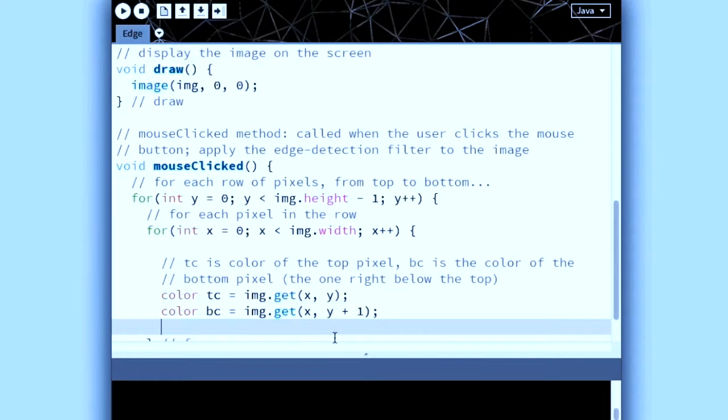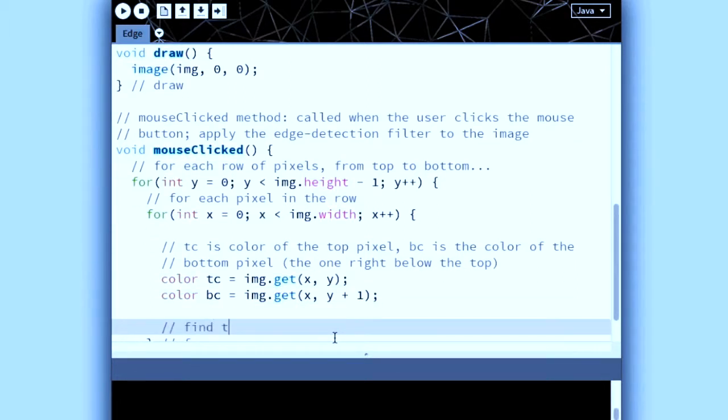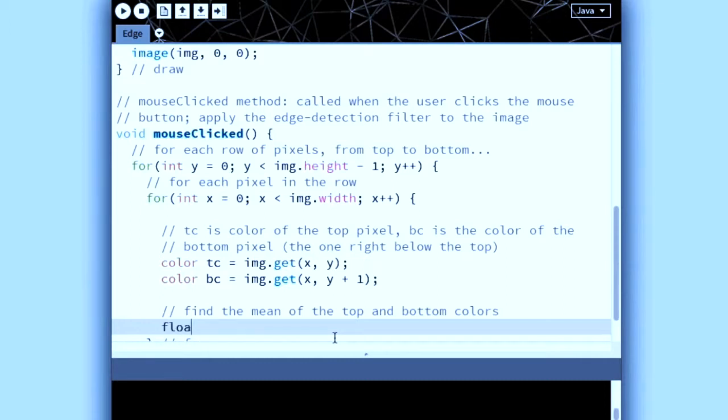Okay? Now we're going to find the average of those. And we'll store those averages in float variables called TA and BA. All right, now given a color, I can get the red component of the color with the red method, the green component with the green method, and the blue component with the blue method. So each one is a number between 0 and 255.